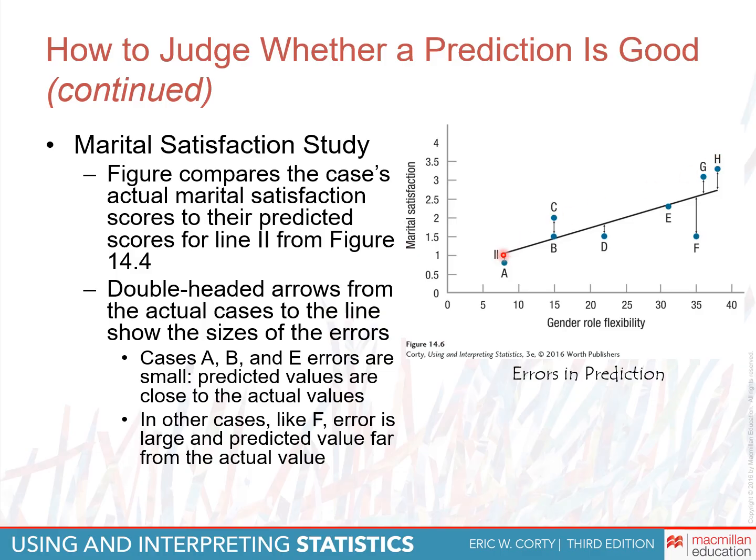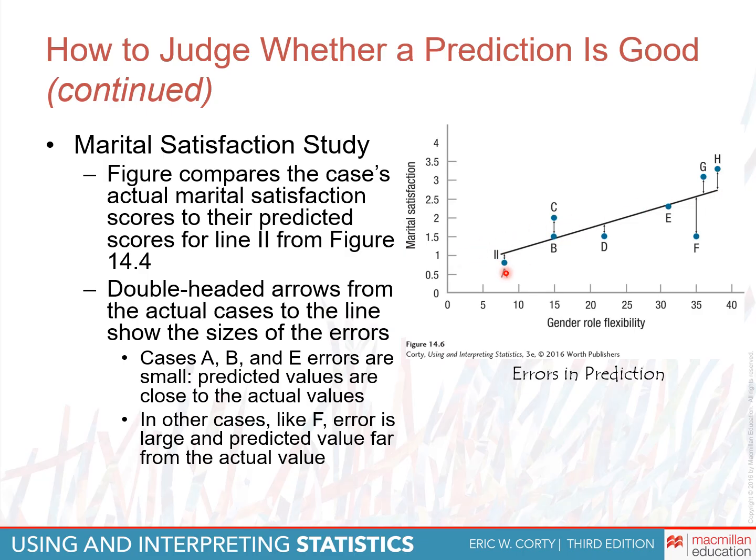And so then we try to draw a straight line through this as best as possible. And we see, though, that our data points A, B, C, D, E, F, G, and H don't line up perfectly on that line. So B and E are pretty close, but these others, there's a little bit of distance between what the actual data points are and what the predicted data should be if we drew a straight line. And so what we try to do to decide on where to draw the straight line is that we want to see overall where do we have the smallest amount of error. That's what we would call it, error in prediction. The smallest amount of error between the actual data points and what we would predict with our straight line.